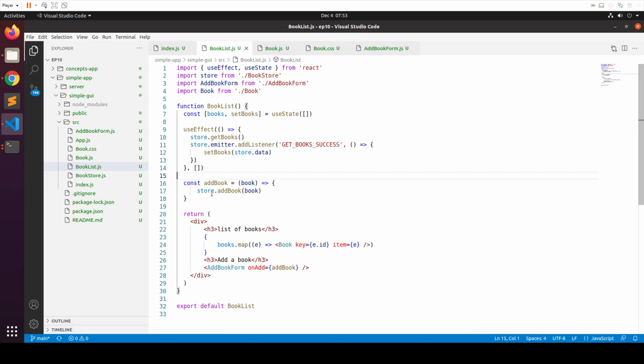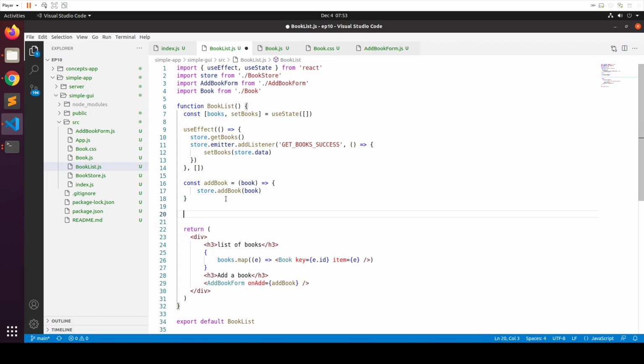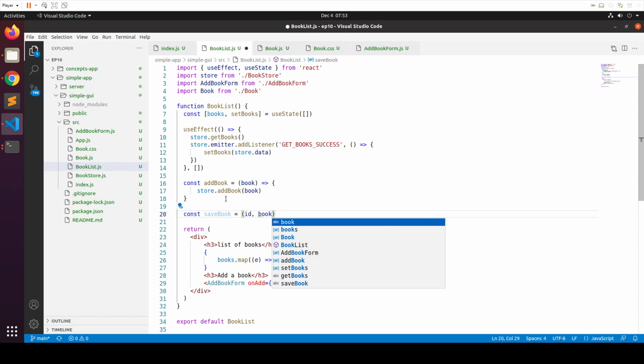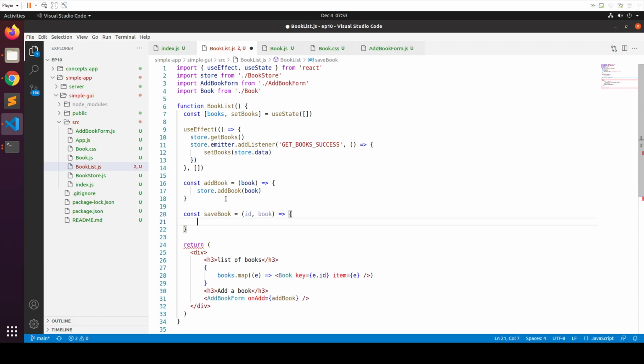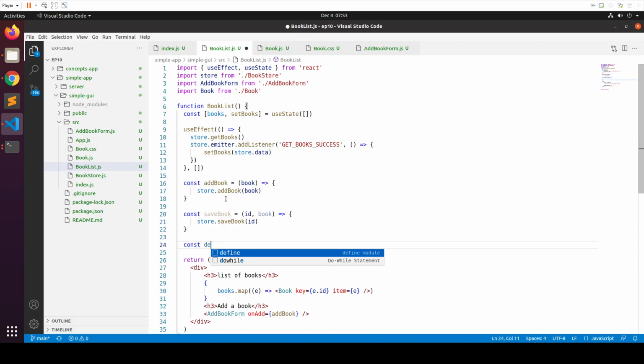So the book list, we can assume that it's going to need a save book, which is going to be something of ID and book, which is just going to forward to the store. And it's going to need a delete book, which is just going to be something of an ID, which again, it's going to forward to the store.